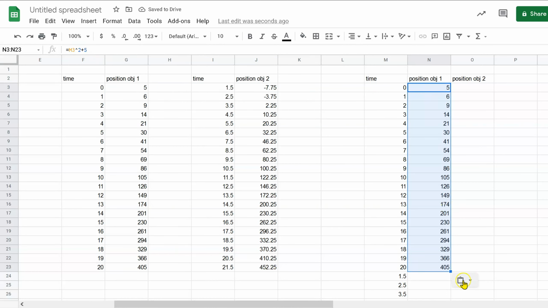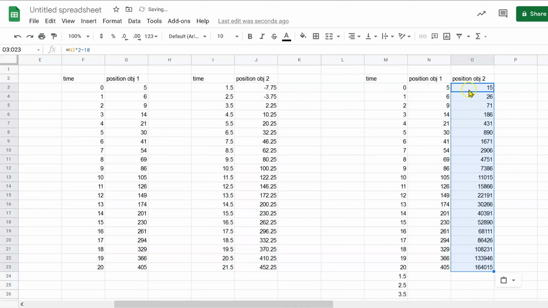When I paste, there's this little thing that pops up called paste formatting. If you click on paste values only, it erases the formula. These are now not based on the formula. They're just the numbers. And the problem I just ran into when I copy these and I paste them here, it actually updated the formula to match here. I didn't want that. I want these numbers.